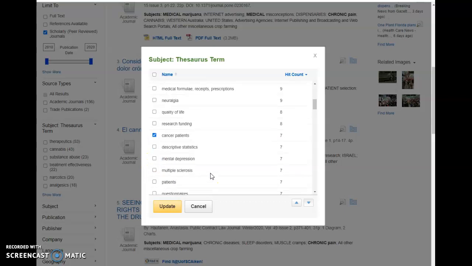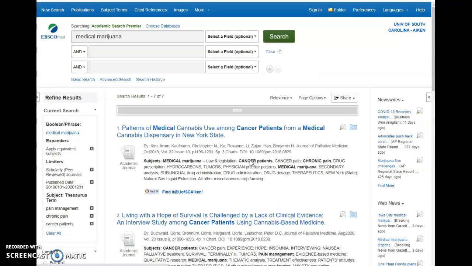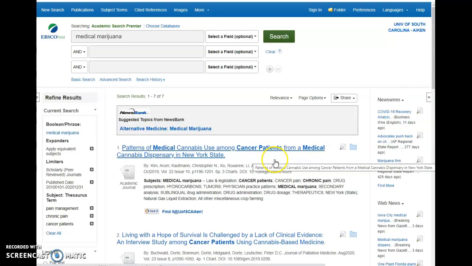So maybe I do cancer patients. And now I'm down to 7 results. So this database, even though it's not browsable like Opposing Viewpoints, it's searchable, but it does try to help you as much as possible to narrow down your search so that you get the information that you need.